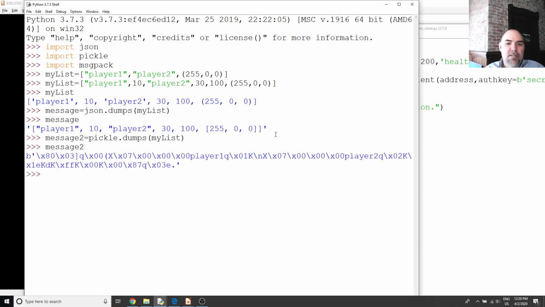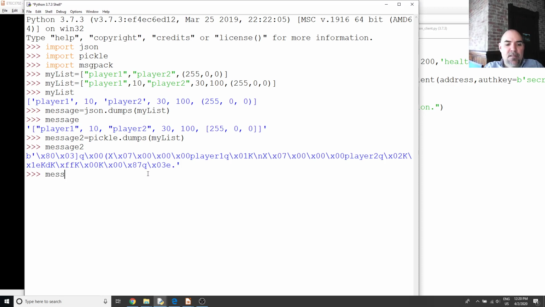Notice that's a completely different format that it has. And notice that the byte array \x80 is just character 80, character 3, kind of that closed bracket q, character 0. So this is all kind of its own representation. The same thing with msgpack.